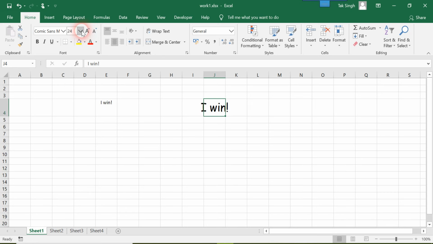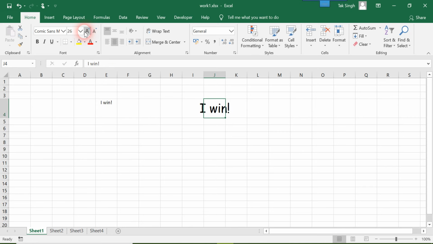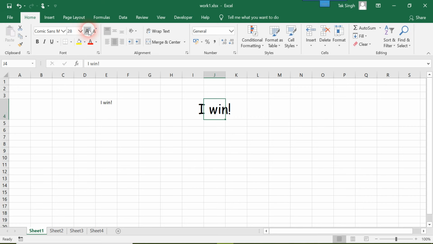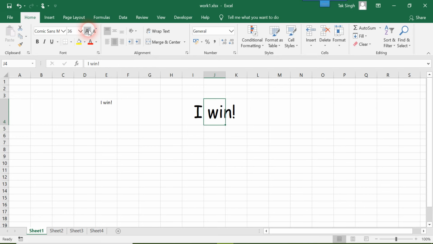These will be accessing the default set that is already in the list. Say after 24 it is 26 and then it is 28. So if I increase the font size, it won't go to 25 but it will go to 26, and now it will not go to 27, it will go to 28, and after that 36.